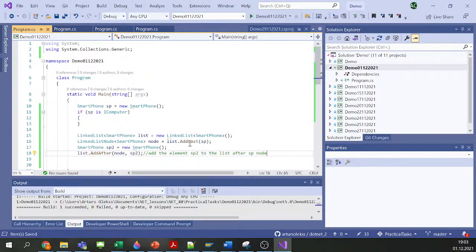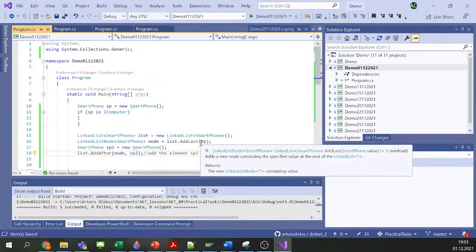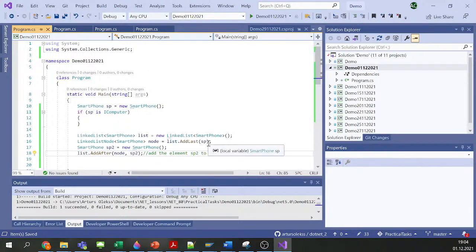Here I add sp, and it returns the node. This is the special object which points to the position, actually to the place where the sp element is added.